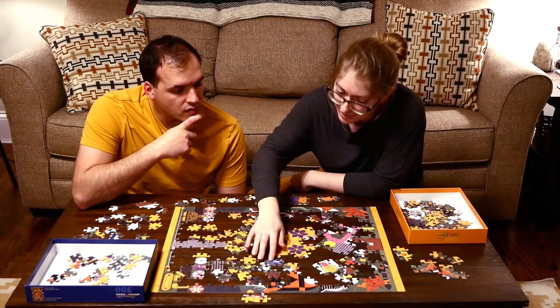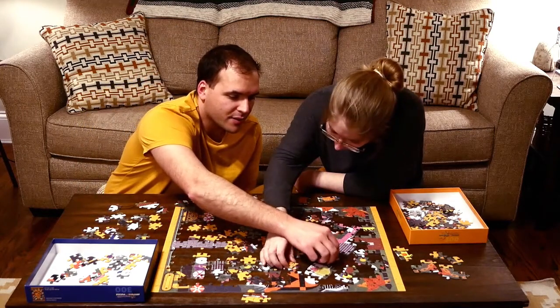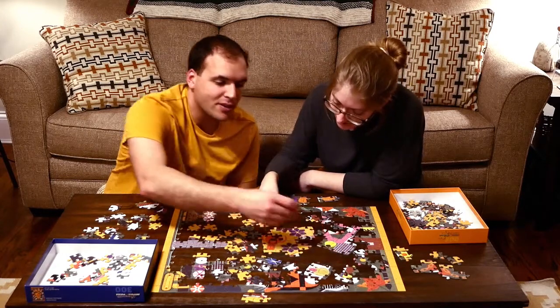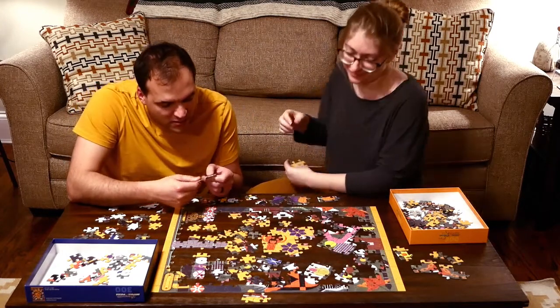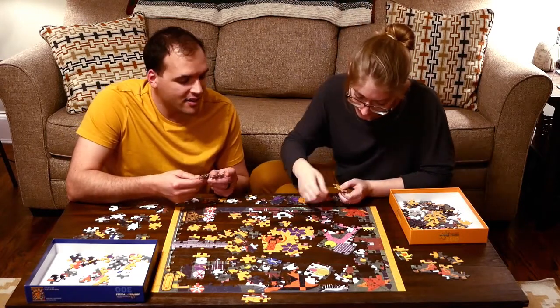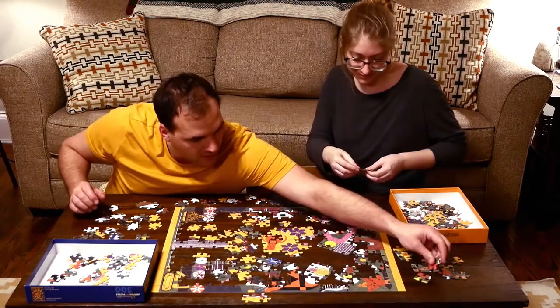If only there was more space in the middle of the puzzle. Get out of here with that. I'm gonna puzzle the way I puzzle. Like when two pieces should fit and they don't. Those definitely don't go together. Oh no. Oh, but they do go over here.